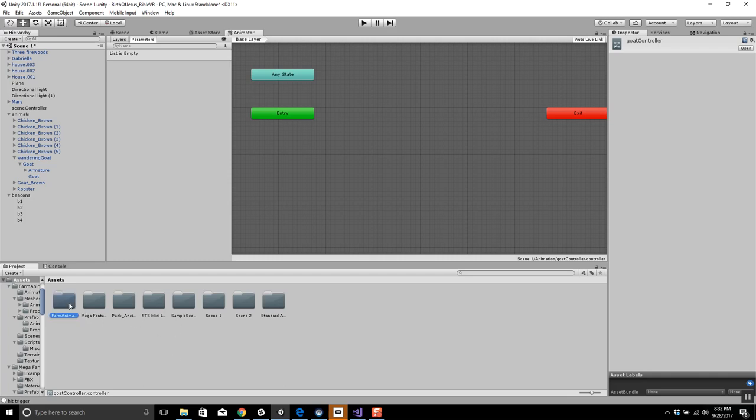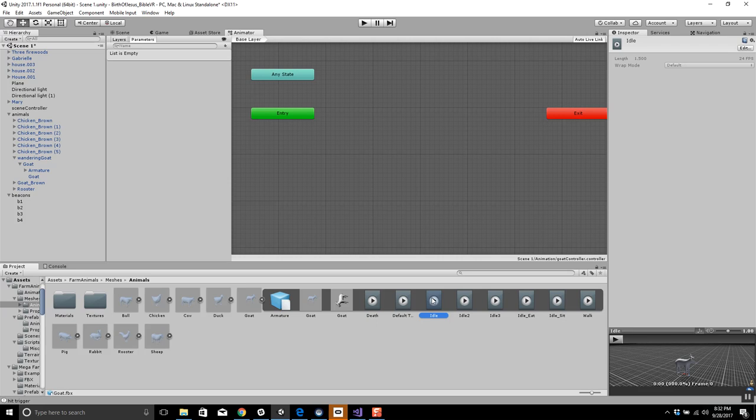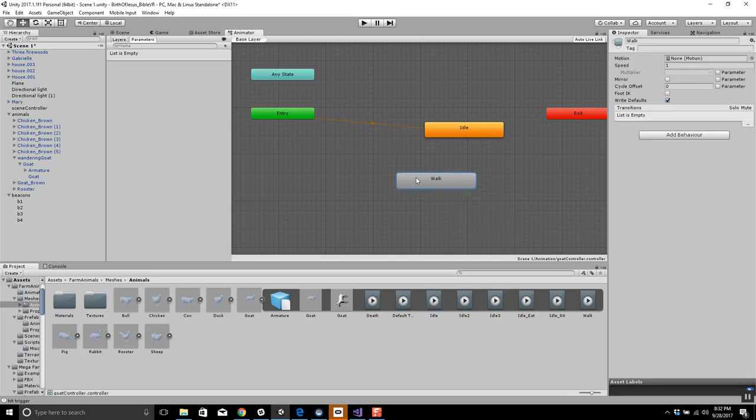So for those of you who are going to use this farm animal thing, if you go into farm animals, then you go into meshes, then you go into animals, then you click on the goat, the little arrow next to it, it has the different things in it. So we have a couple of different idles. Does it show us what it looks like? Okay, so that just turns his head a little bit. What does this idle do? Well, he looks alive. So here, I'm just going to drag just one of the idles out there. And then I'm also going to drag the walk out there.